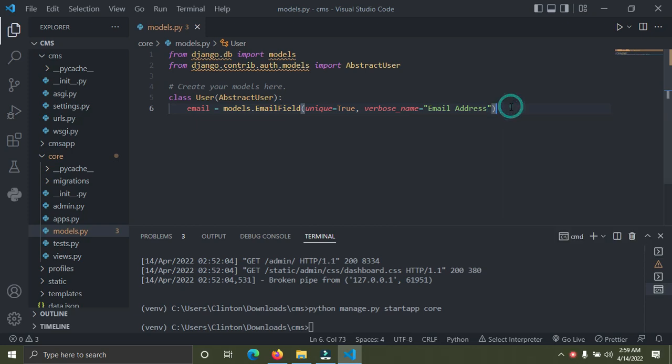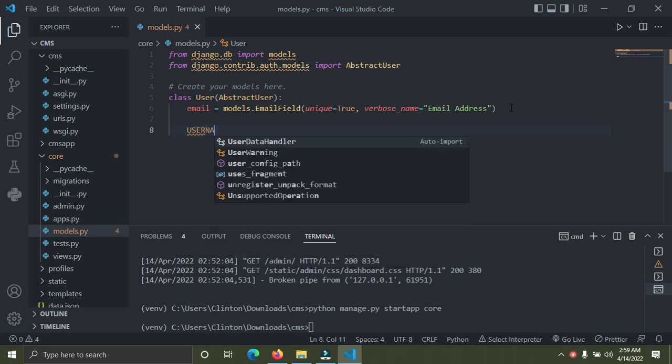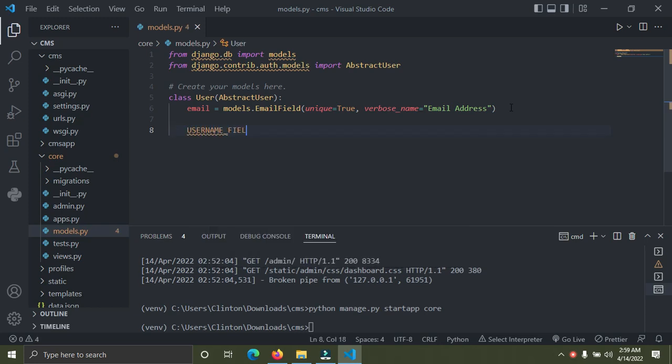After you've done this, we're going to add two more fields. Now we're going to call this one USERNAME_FIELD. What this does is say that rather than using the username, we are going to use the email. The email is going to replace the username field we have in Django. So whenever you're trying to log in, instead of seeing the username field, you're going to see the email field.